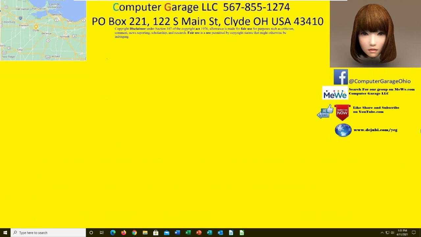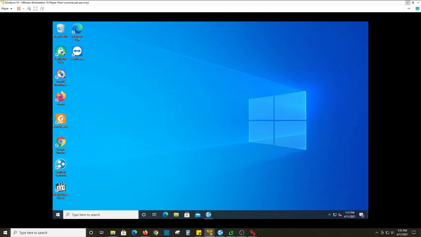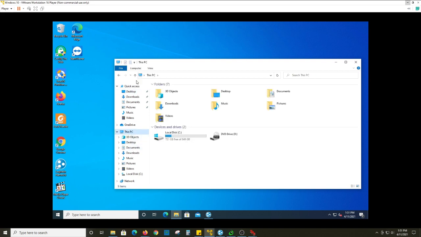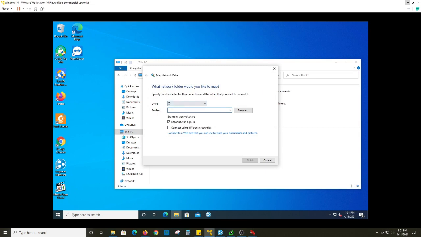From a different computer in the same group and network, attempt to connect to the server host computer. Open File Explorer, click This PC, click Computer, click Map a Network Drive. The Browse button almost always fails, especially if a server is hiding. So type in \name of server\folder. In my case it is \studio-vm\public and place a check mark in connect using different credentials.